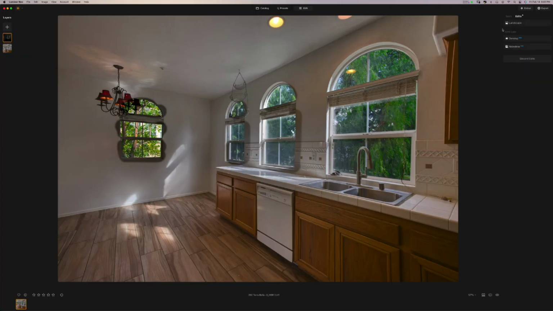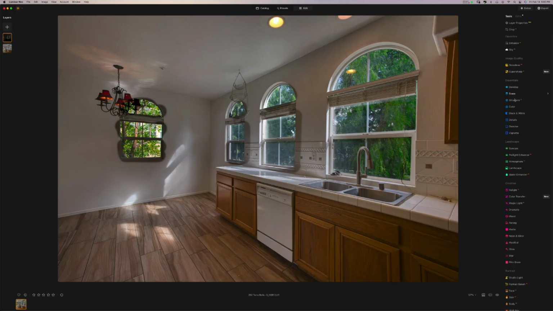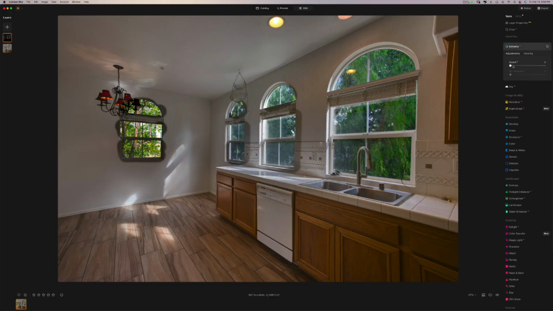But we're just doing a quick show so you can get what you need out of this video as quick as possible. I want to put a lot of detail into this so you can get all the information you can. And then in Enhance, it's just an overall punch up of everything. Sometimes you might be able to get away with just an Enhance in certain photos, if it's just a general photo.